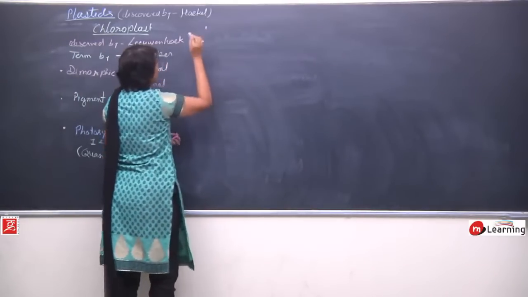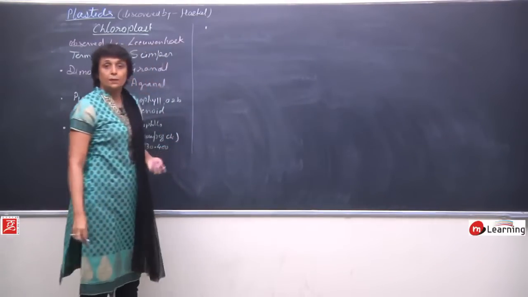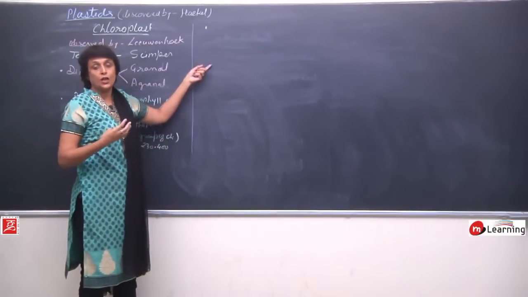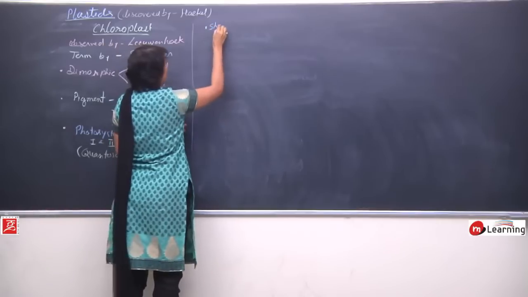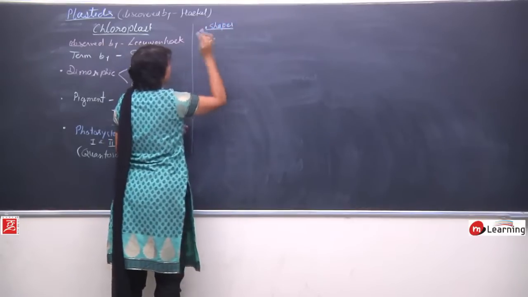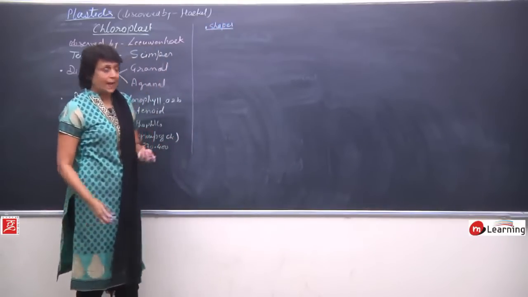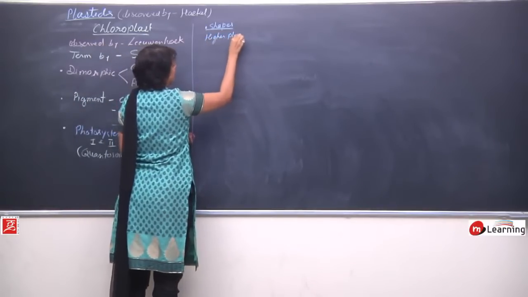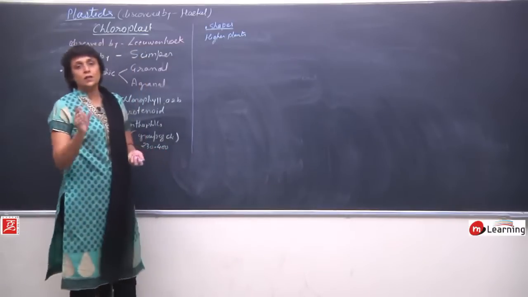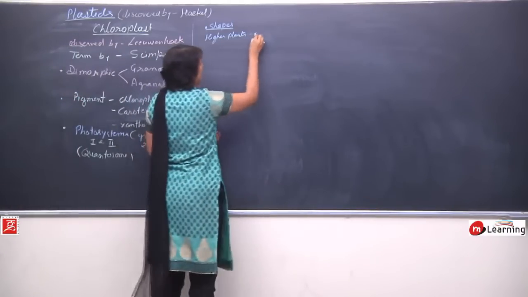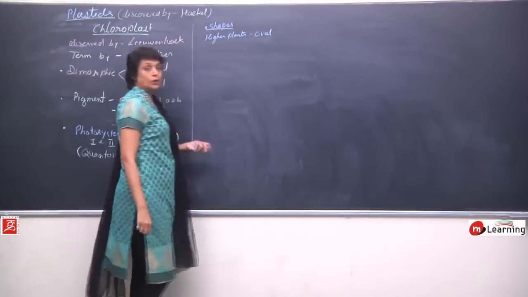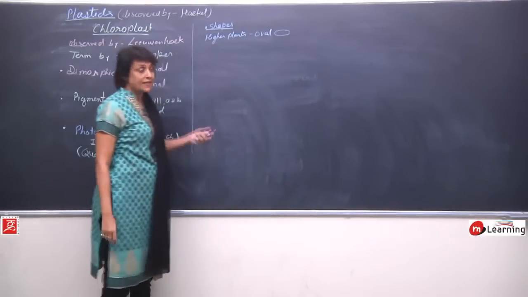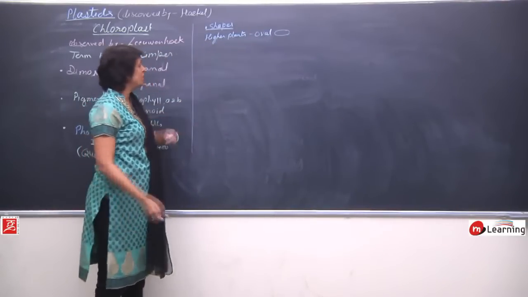Structurally, chloroplast is a double membrane structure. Let us first talk about, is there any other shape possible? So let us see the shapes of chloroplast. In higher plants, it is oval or a little elliptical. Normally oval shape. So we can draw that shape. This is the shape in which we draw the chloroplast in higher plants. This is the most common shape.